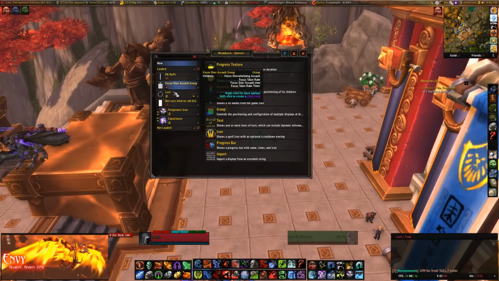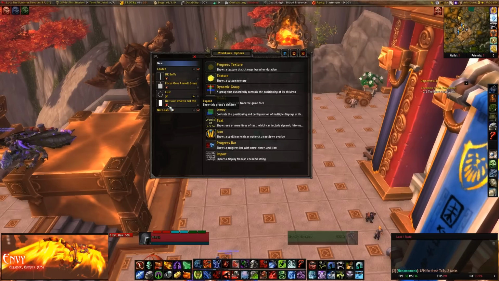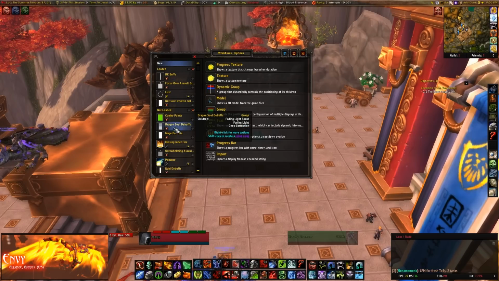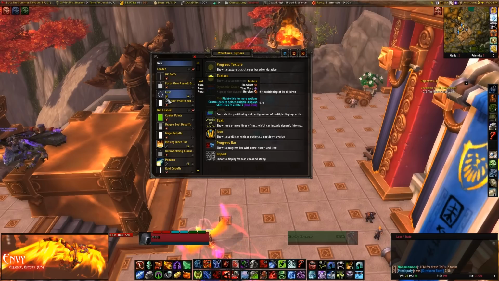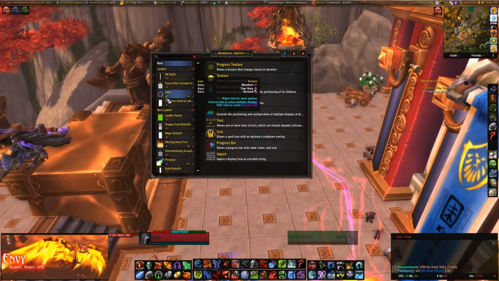It is very important as you use weak auras more and more, and as it grows larger and larger, that you look at the loaded state of your auras to ensure that you only have loaded what you need at any given time. Because if, for example, the Dragon Soul debuffs group down here was in my loaded state, then weak auras would constantly look to see, are any of these debuffs active right now?